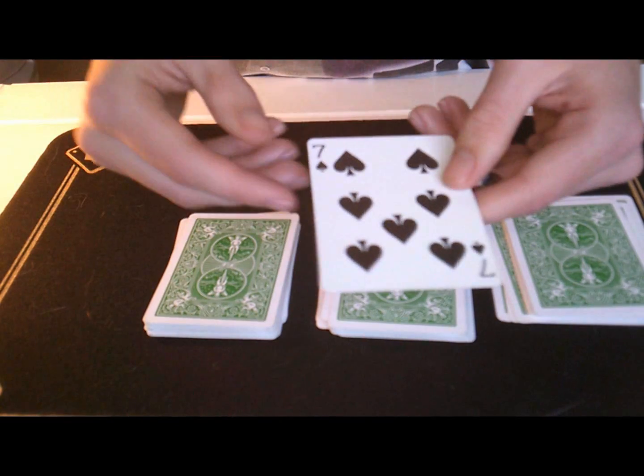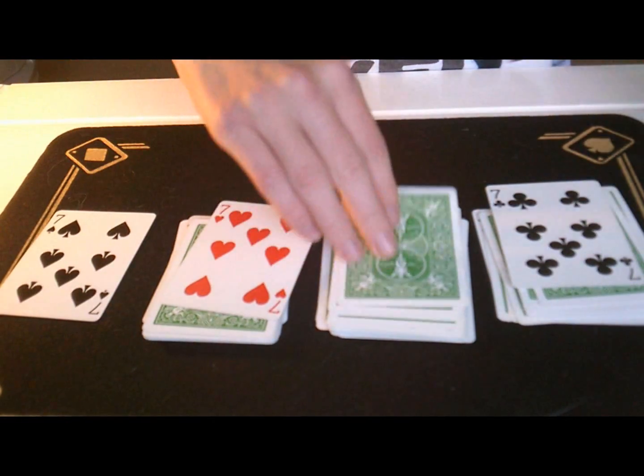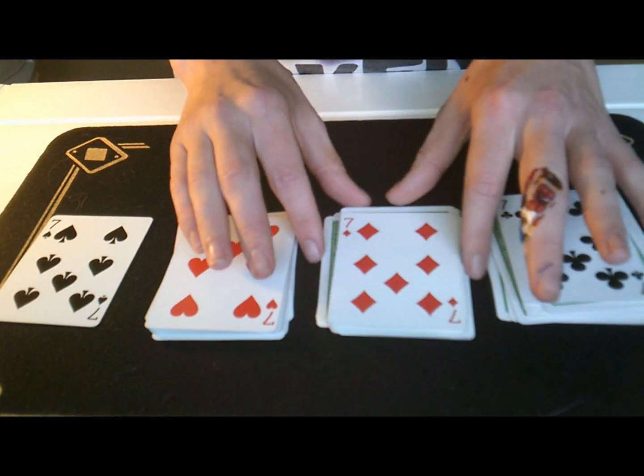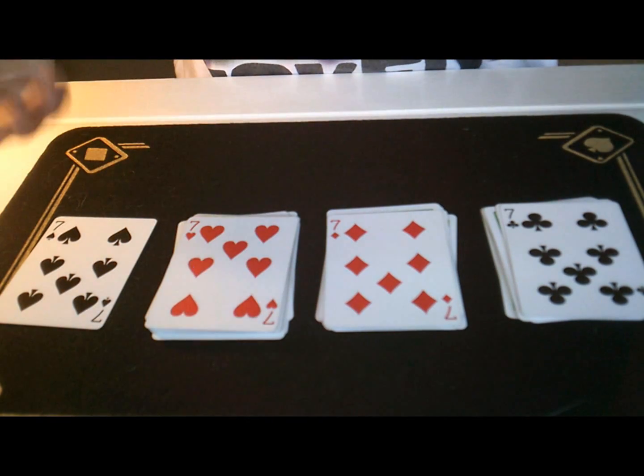You show your prediction, the 7 of spades, and then you'll always get the last 3 cards to your 4 of a kind. And this is designed to blow your spectators away, as they seem like they had full control over what happened. So I hope you've enjoyed this trick, and I hope you show it off to people.